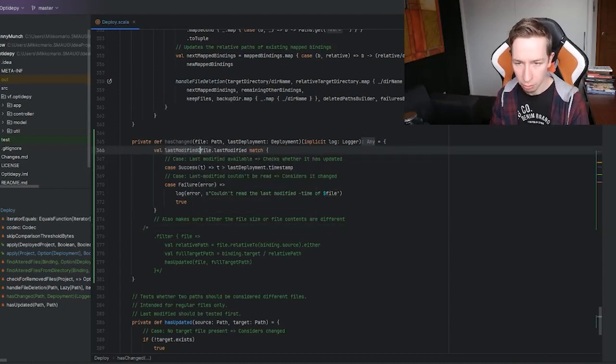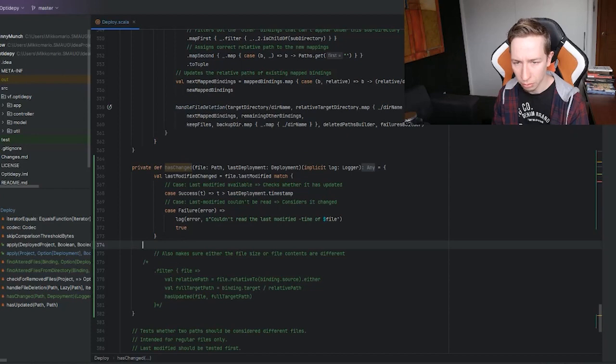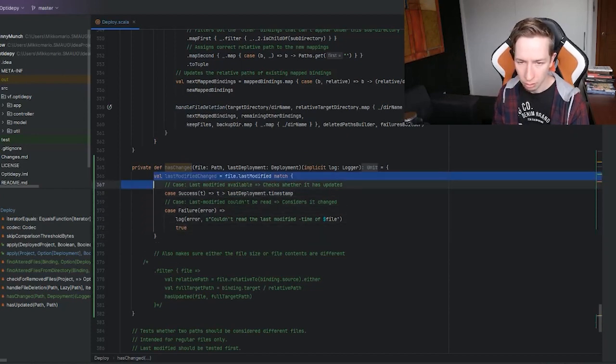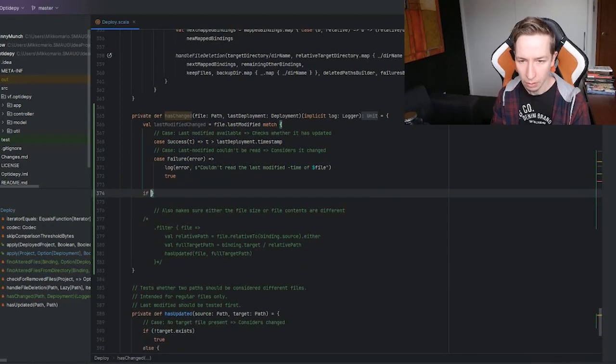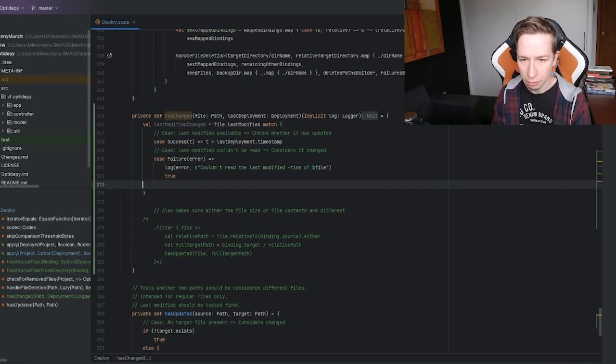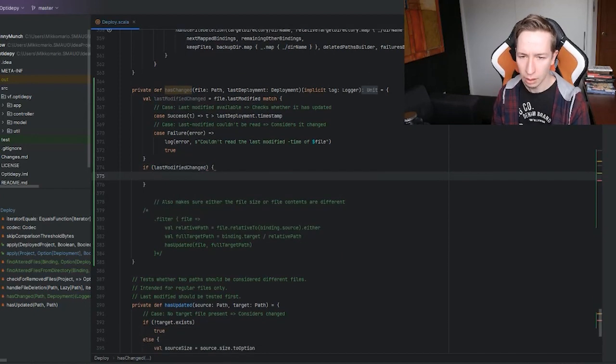Let's store the result into a variable, or in this case a constant, and then do the additional check if that condition is found. So if last modified was changed, then we also do this.